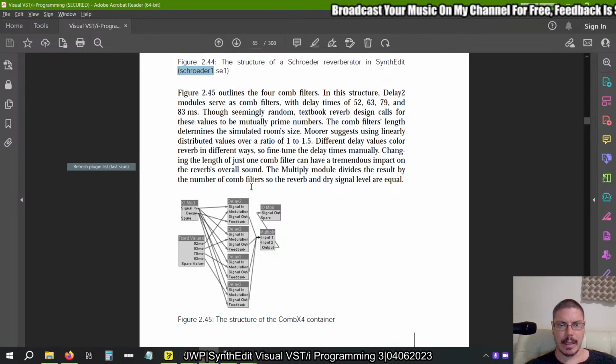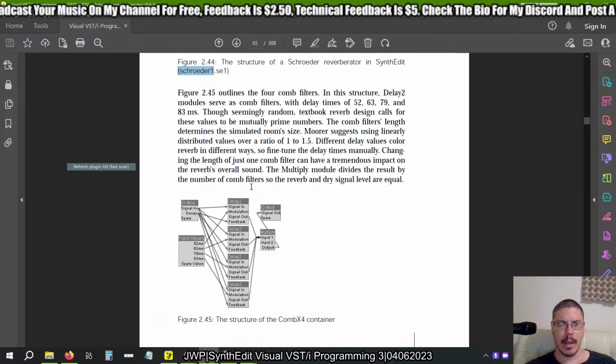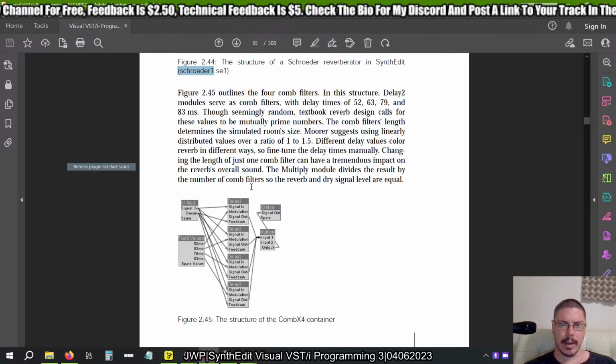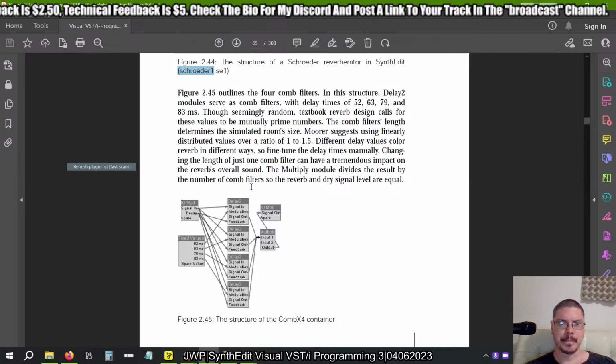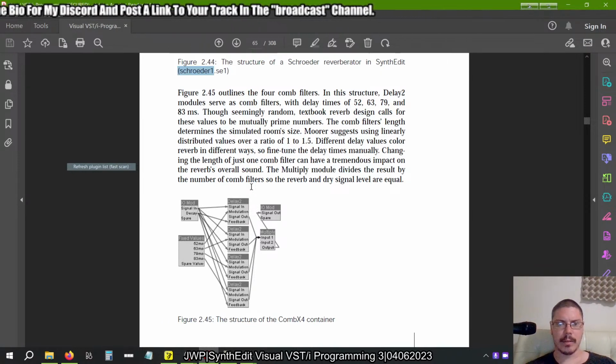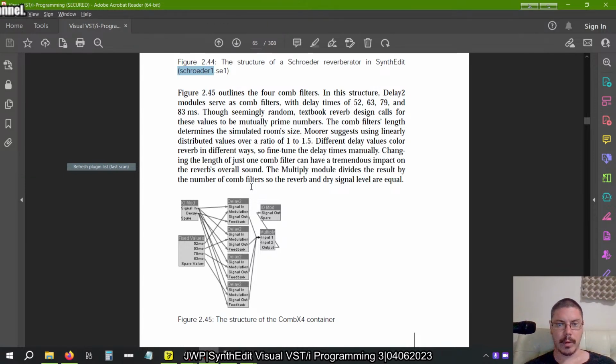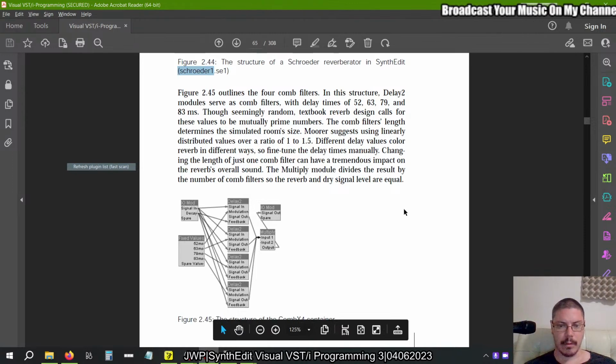Moore suggested using linearly distributed values over a ratio of 1 to 1.5. Different delay values color reverb in different ways, so fine-tune these delay times manually. Changing the length of just one comb filter can have a tremendous impact on the reverb's overall sound. The multiply module divides the result by the number of comb filters so the reverb and dry signal are equal. Figure 2.45, the structure of the comb filter container.